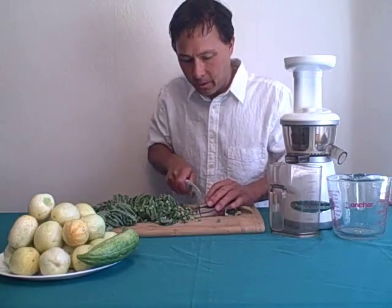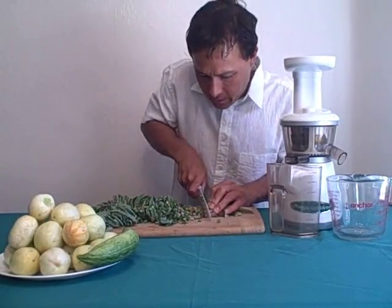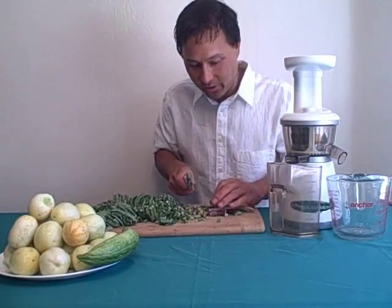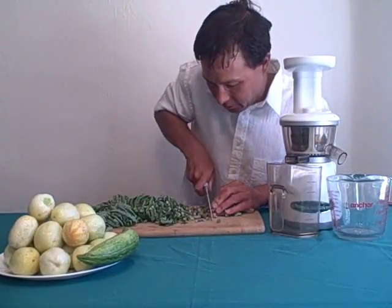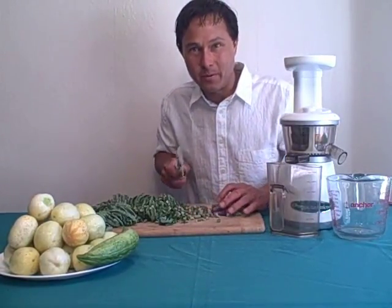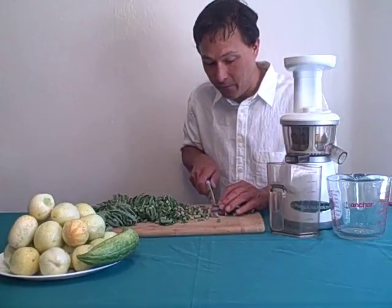I'm just finishing up cutting up these tree collards. And right now I'm working on cutting up the stems. And yes, you can juice the stems. The juice of the stems is actually quite good. But the main thing that's really important on the stems is that you do need to pre-cut them before putting them in the Vert because they are very stringy and fibrous.